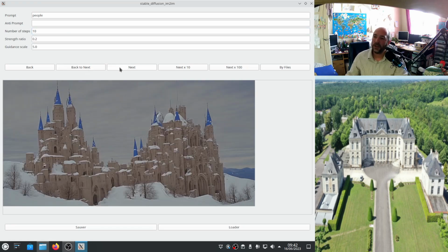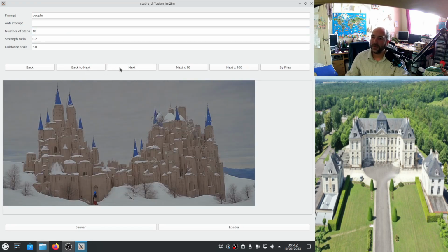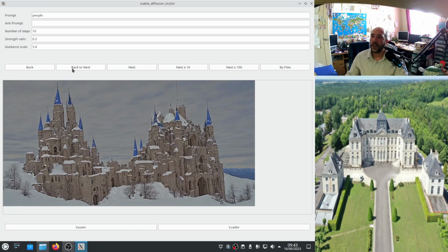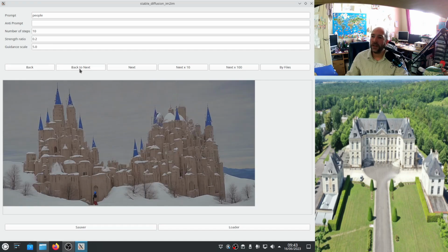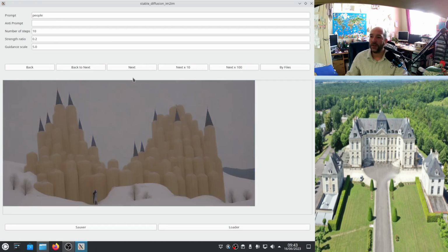Next. Here I keep my castle, and here I have my new character coming, etc. So you see the philosophy, you have all your evolution of what you do, what you try. You see you keep it even if you recalculate, and after you can recalculate again if I would do 10 again, etc. So you have your path of designing, you change, you try, you come back, you do again, very easily.